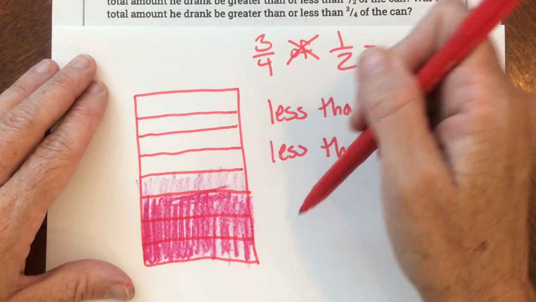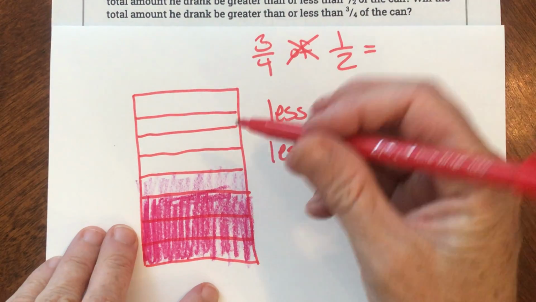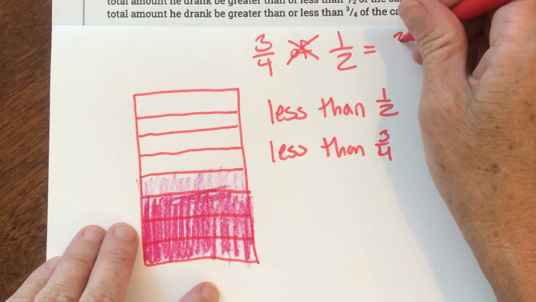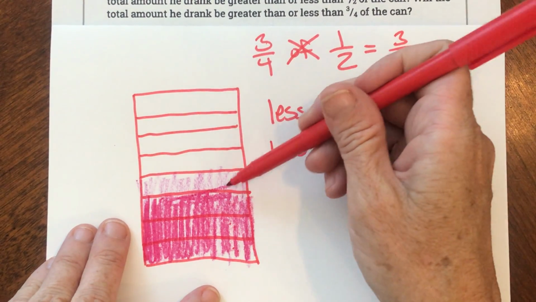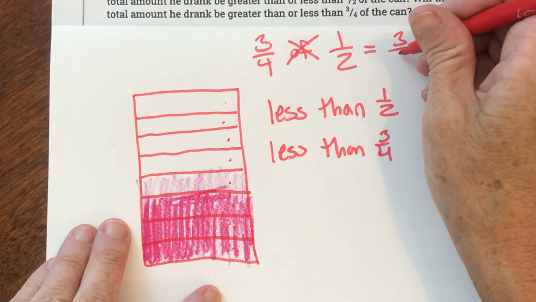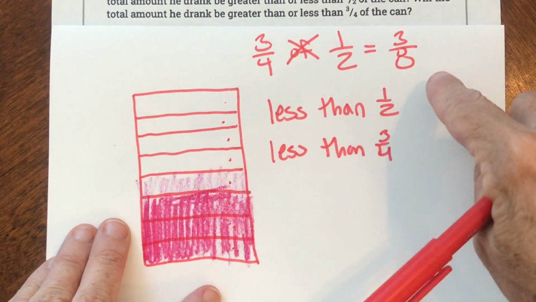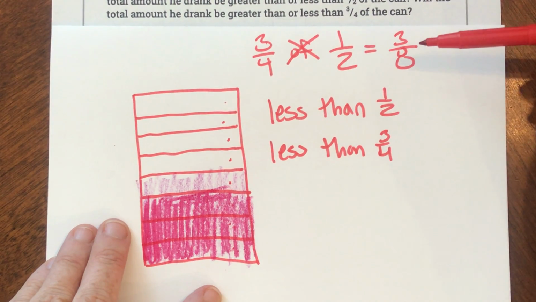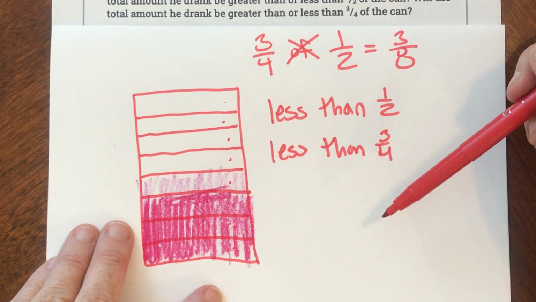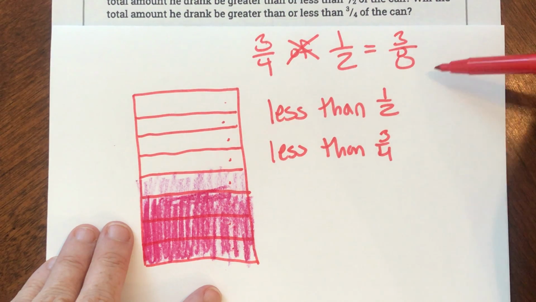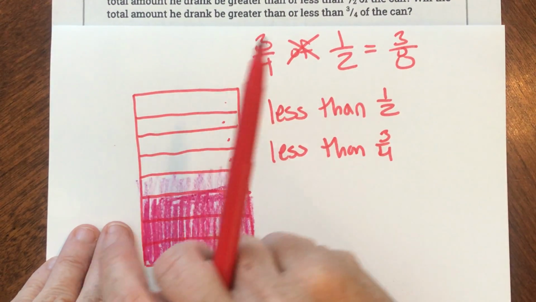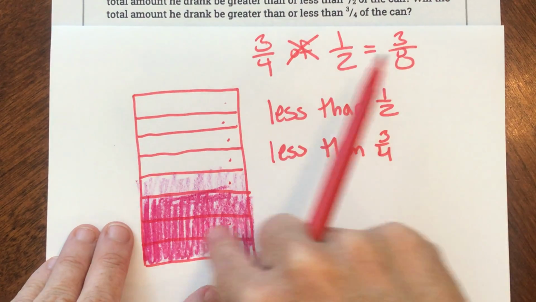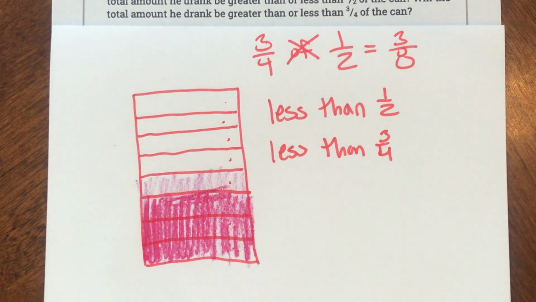So of the whole can, how much did he drink? Well, he drank 1, 2, 3 out of what was the whole can originally divided into. 1, 2, 3, 4, 5, 6, 7, 8. So he actually drank 3/8 of the can of soda. That would be our answer. So maybe take a look at this closely and see if you see a pattern that's going to start happening. See if you kind of see this rule. But our answer is 3/8 of the original can of soda is what he drank. Okay, let's see another one of these.